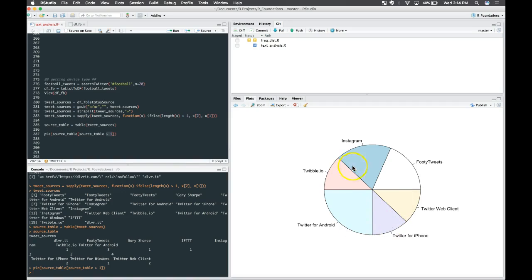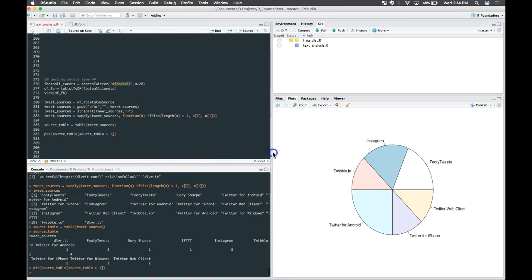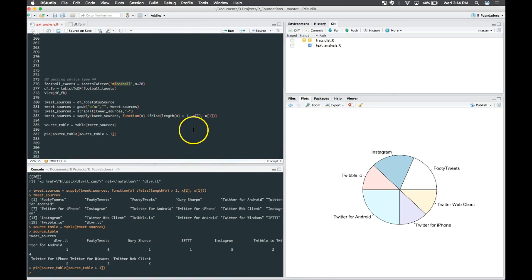This is the spread of who tweeted from what device, and it looks like Android has the majority for tweeting about hashtag football. Pretty interesting stuff that you can do here. If you're looking at a certain user or a certain category, you can see what those users are most inclined to using. Thanks for watching.